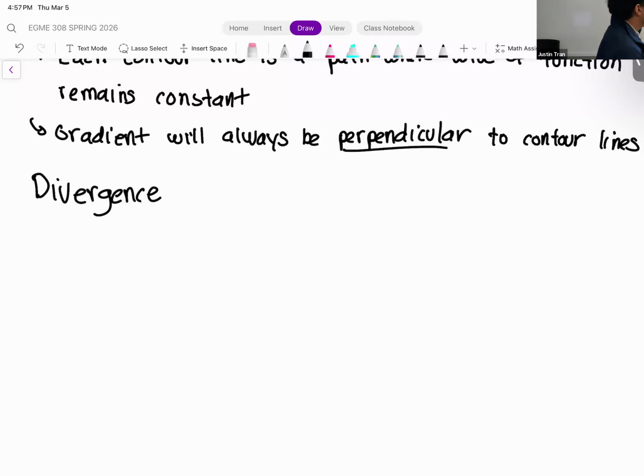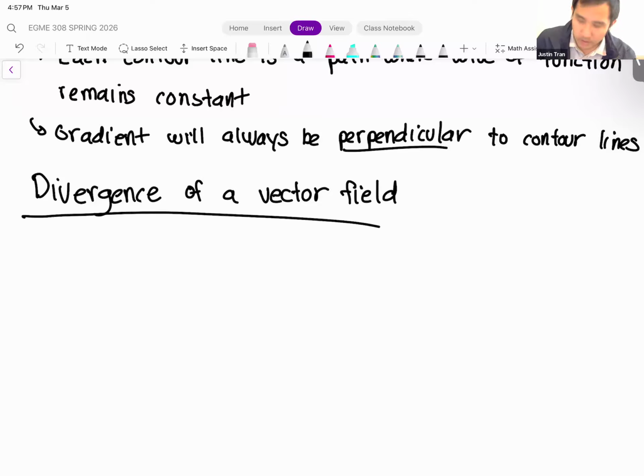We didn't talk about it here, but you can also take the gradient of a vector field, and by doing so you end up with a matrix. So it's a way to go up in dimension. Divergence is kind of the opposite. You can only take the divergence of a vector field. There is no such thing as the divergence of a scalar field, and you'll see why very quickly. Because what happens when you take the divergence of a vector field is that you end up with a scalar field. So the divergence actually steps down.